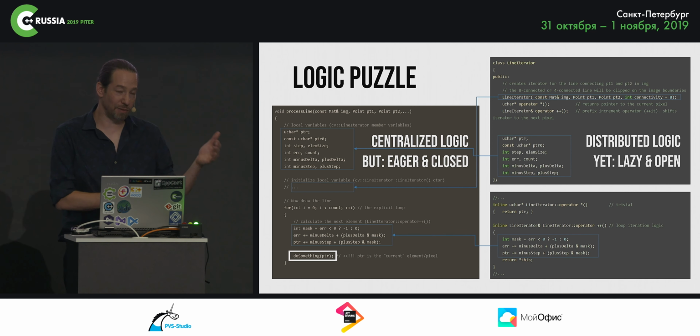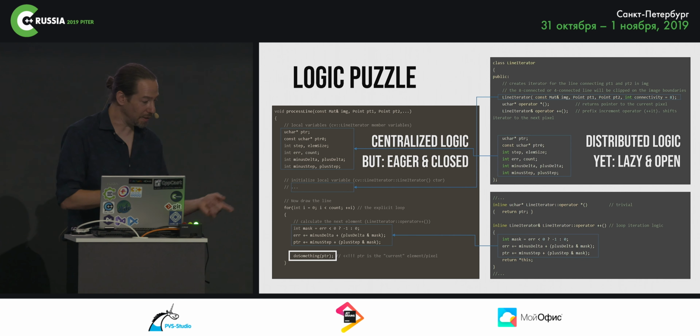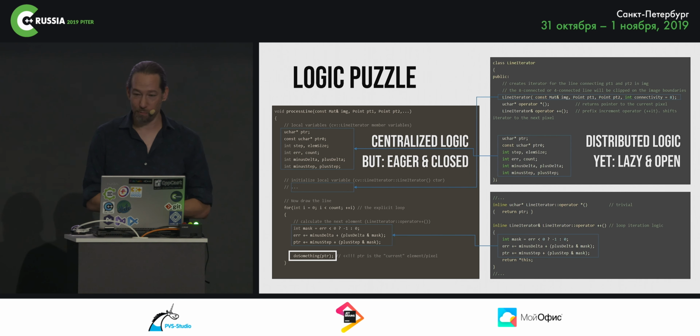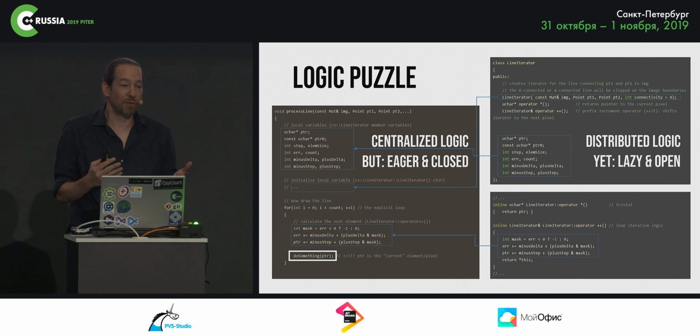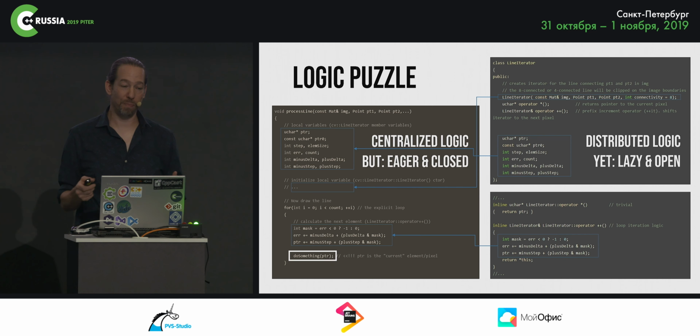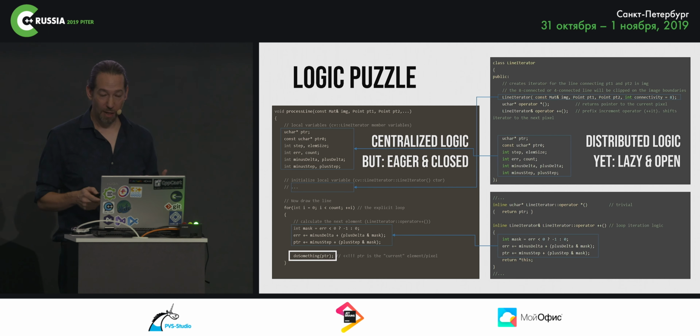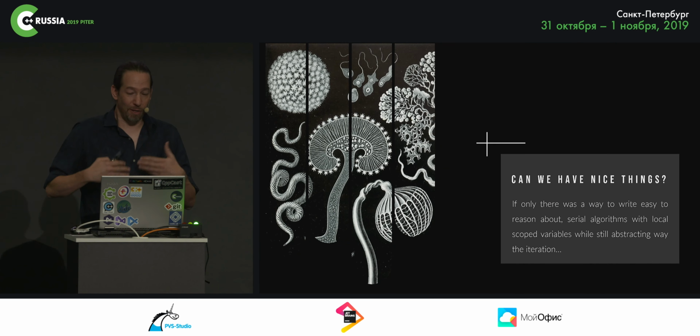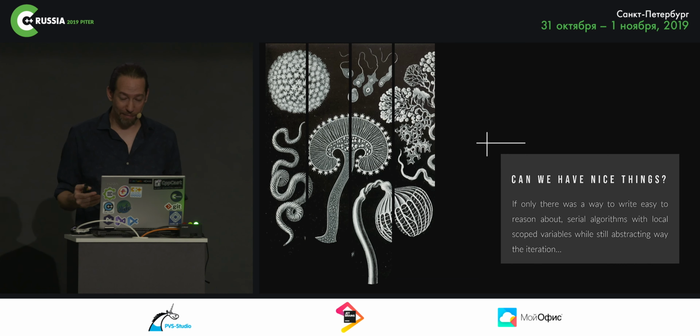In this case, it's doing something, right? There's the function do something, which is going to do something to the pixel. This is the operation that we're committing to by the fact that we're using a subroutine. So we have this trade-off between lazy and open or eager and closed, and the price we're paying is the price of implementation logic and where the data is stored. So now we're going to the next question: can we have nice things?